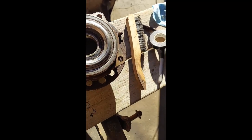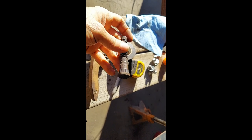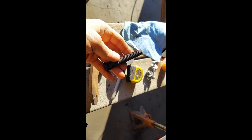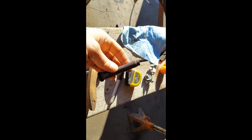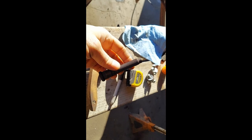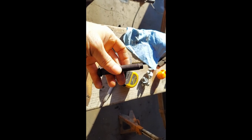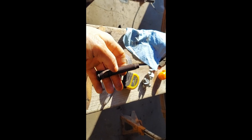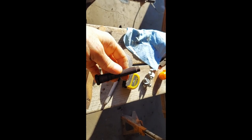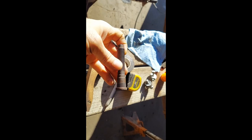Another word on these lug studs, I salvaged these from a late 80s F-250 with a Sterling rear axle, and these came out of the rear axle. And it's not just because I'm a cheapskate and I had them, but if you've been wrenching as long as me, you've discovered that wheel studs you get at the parts store are absolutely crap. They do not hold a candle to factory wheel studs. Even discounting the cost of those overpriced pieces, I'm definitely salvaging these for myself. Much, much tougher than what you get at the parts store.